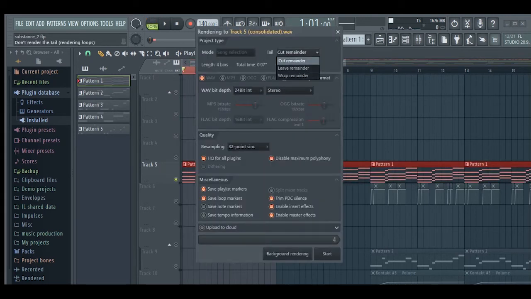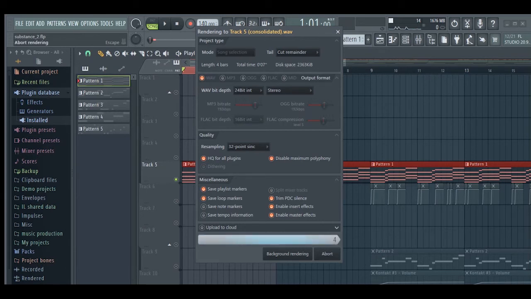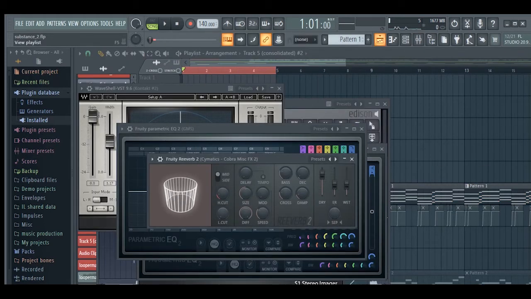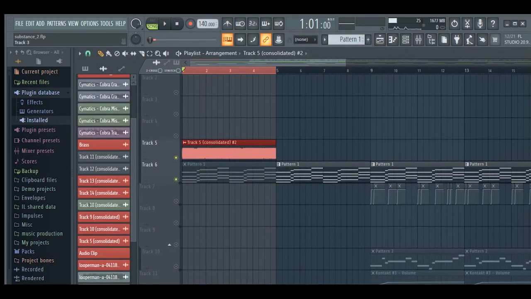Make sure to cut the remainder so that we don't leave any remainder. This helps us to duplicate the loop and to give enough room for our effects. So you can bounce this.